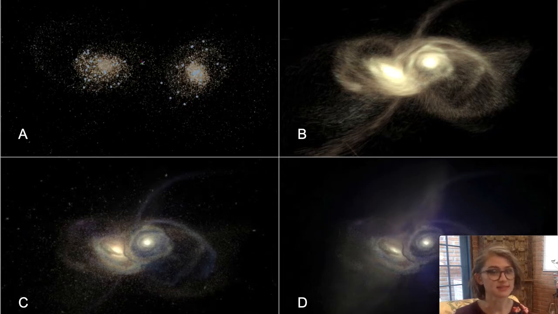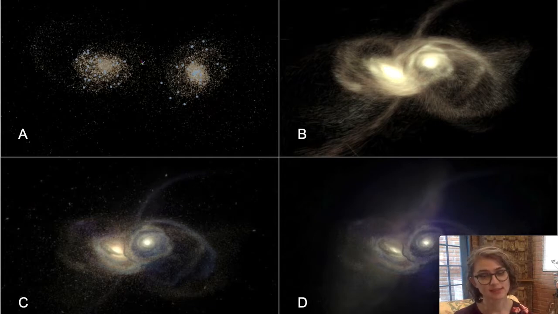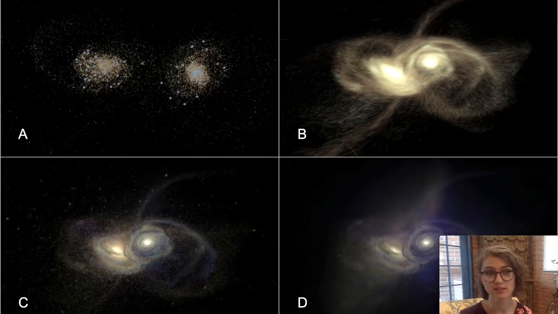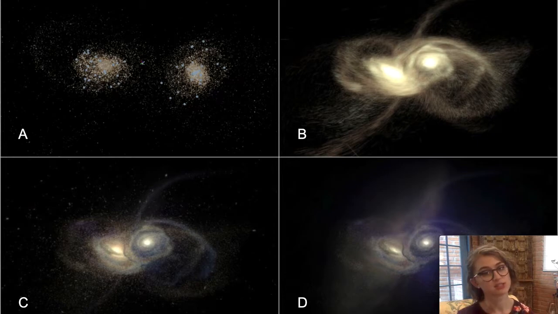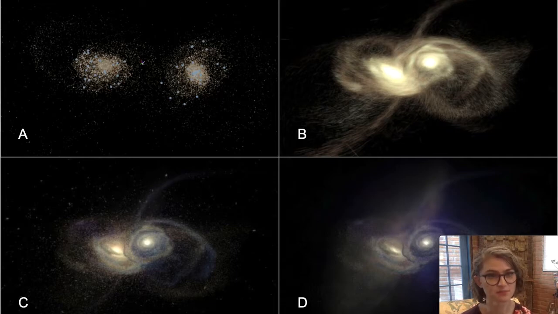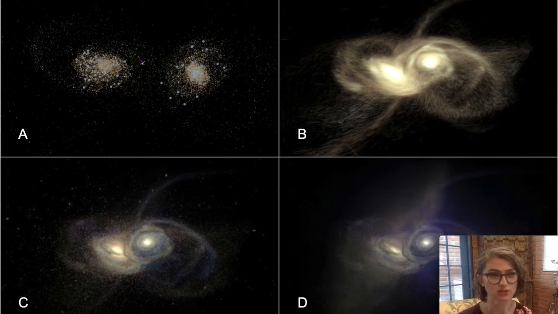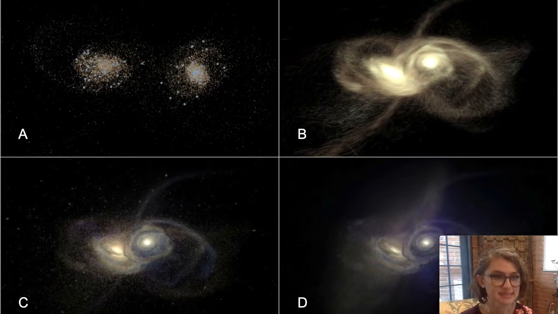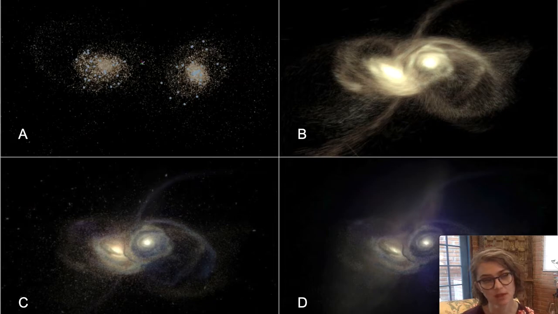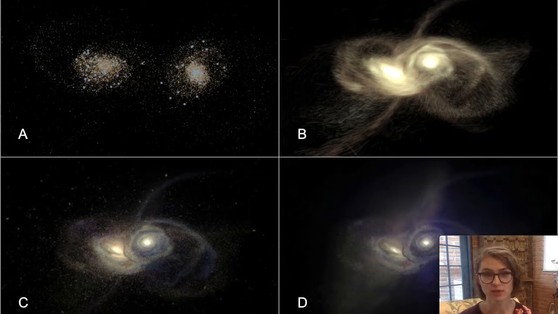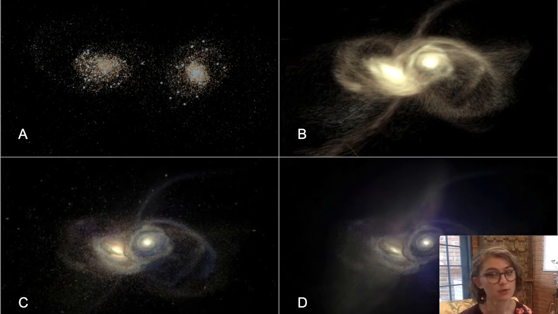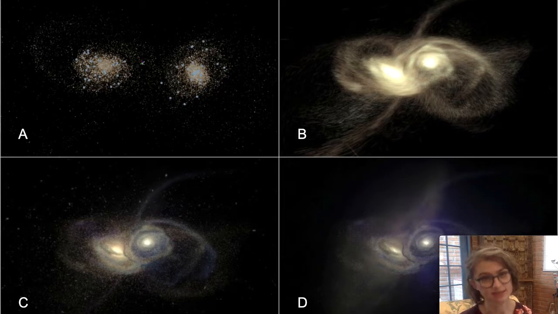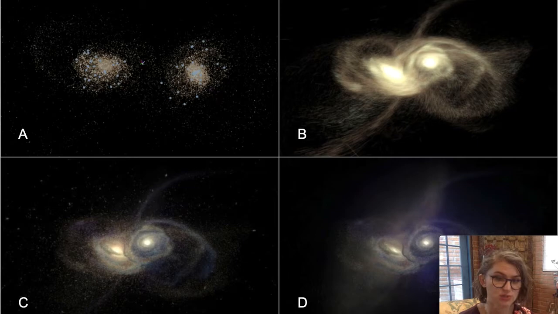Here's an example in a 3D scientific visualization. These four images show the exact same colliding galaxy data at the exact same moment, but they have significant differences. In A, we're looking at just the stars in the dataset, and we're emphasizing regions of rapid star growth. In B, we're also just looking at the stars, but we've added motion blur, which shows the motion of the stars and suggests movement to the viewer, so that even looking at just a still image, you get a sense for how the data is moving over time. In C, we're looking at the stars, but also adding gas, and the gas is being colored by which of the two galaxies it started up in. In D, once again, we're visualizing stars and gas, and the only difference is in the coloring. Now we're coloring the gas by the destination galaxy that it will end up in. Each of these representations uses the same data to tell a different narrative.